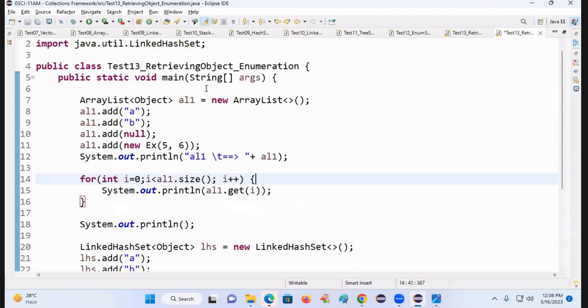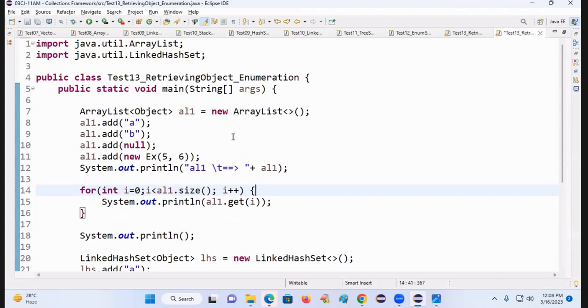Very important point. Cursor objects for retrieving objects always retrieve objects sequentially. First point, start from 0 to size. Okay, not 0 to -1. It will retrieve the elements sequentially. That means, like the get method, can I pass an index number and retrieve?